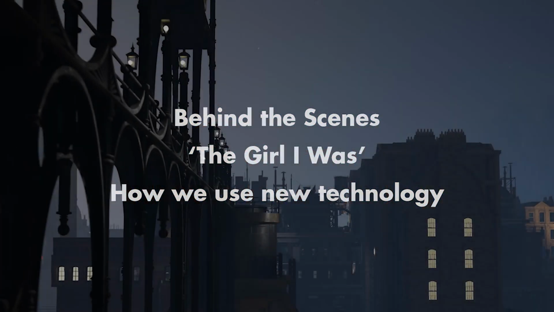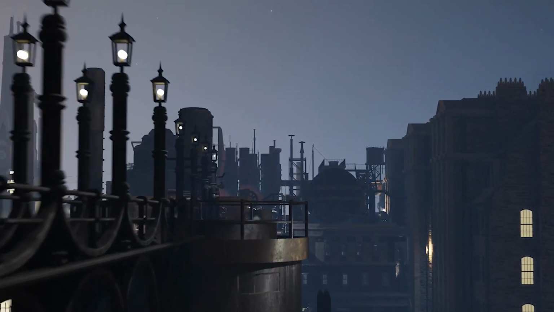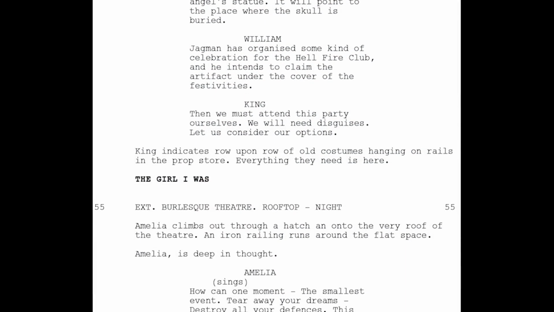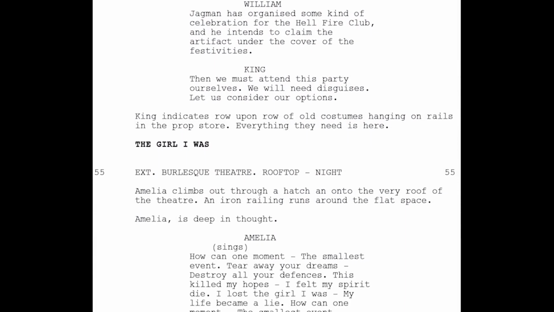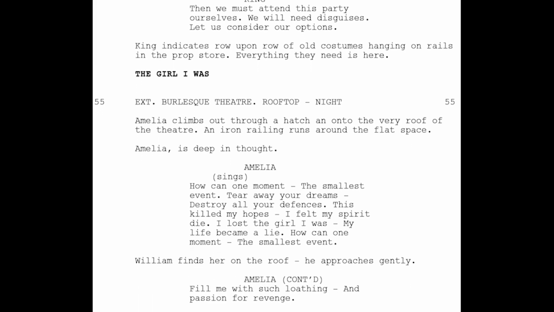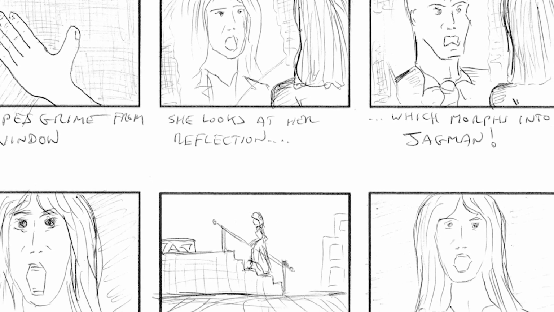In this video, I thought I'd show you my workflow from concept to completion of a scene that I built largely in the Unreal Engine. Obviously I'm starting with Clive Nolan's original music and lyrics. It's then up to me to find a way to visualise the song, creating a representation of Amelia's thought process, as well as the narrative development for the scene.